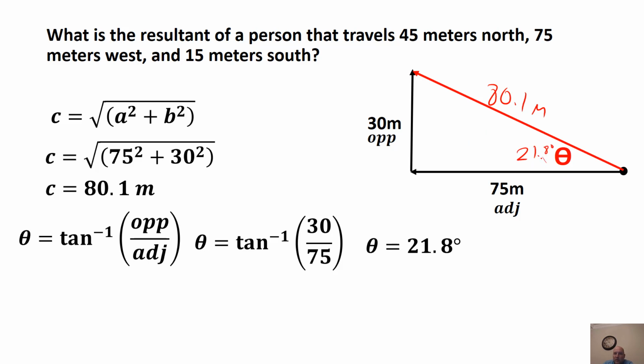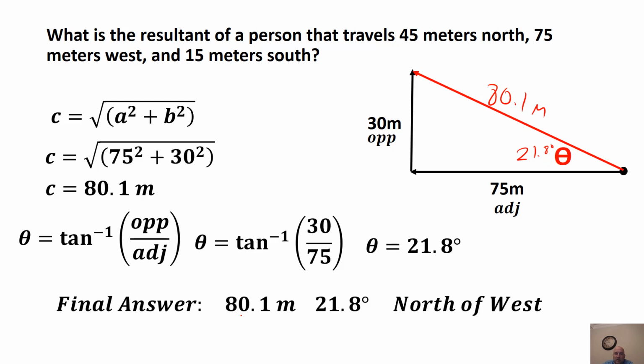We just have to determine what to call this from here. It's going to be 80.1 meters, 21.8 degrees, and like I said before, if you follow it backwards, west, then north from the west. If you understand it and feel like you're always getting the right direction scheme and name, you can just do it based on what you think. But an easy way to go about it is to walk it backwards: west first, north second, and then we have that angle placed right in there.